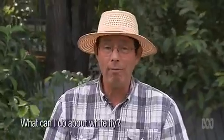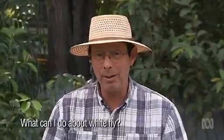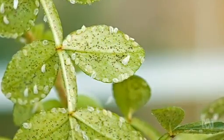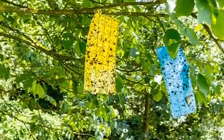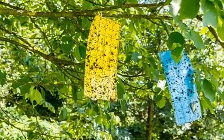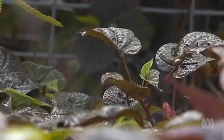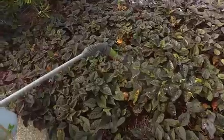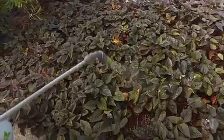It seems that whitefly are causing quite a number of gardeners some grief. Now, when you have small outbreaks, you can use yellow sticky traps and you hang those near the plants, and the whitefly have a fatal attraction for yellow, stick there and die. If they persist on plants, then you can use spraying oils. But if you do that, whitefly breed very fast, so you need to apply the spraying oil once every 5 days. And you do that when the temperature is 30 degrees or below, not during heat waves.